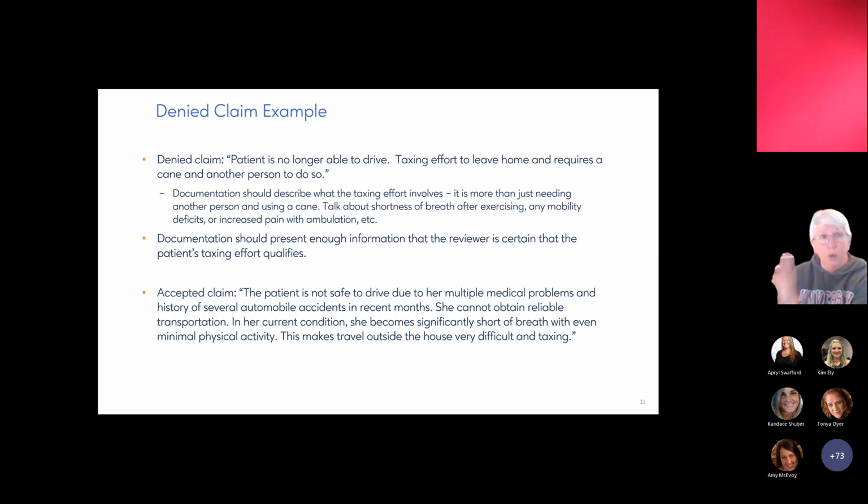So if you actually see a wonderful statement like this, first thing I'm going to do is I'm looking at M1400 and then her GG items and the M18s to make sure that all of that verbiage is backed up with her ADLs. But that in itself, I look at that and say, no, okay, she's homebound. I'm not going to have a problem. And that's probably a scenario that somebody made up. If you say that kind of good documentation, especially in complete sentences. Yeah, especially in complete sentences. Yeah, and it wasn't that verbal to text, because you need some interesting words there.